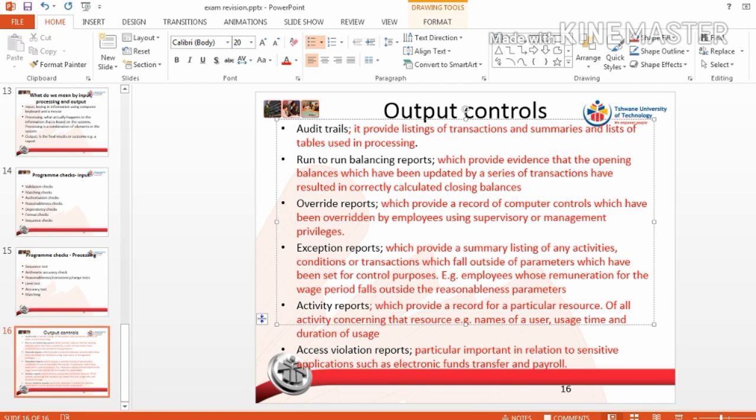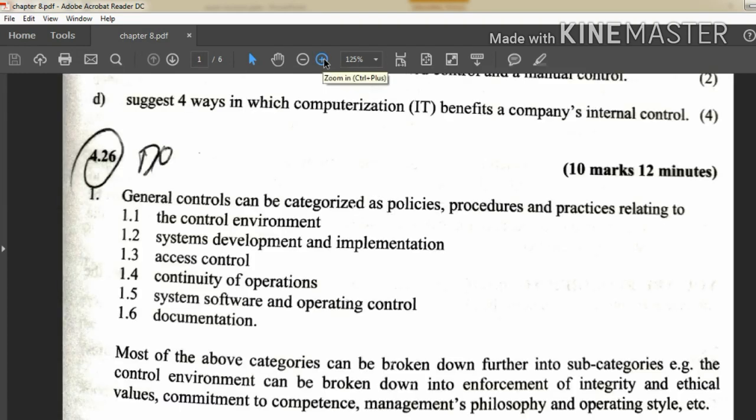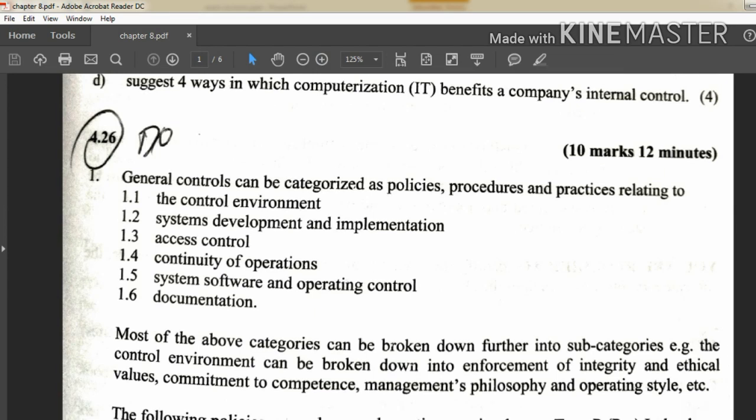So that was the end of the slideshow. I am going to move to the questions. I'm a big fan of graded questions because most of the questions, if you can check, come specifically from graded questions. So we're going to do a few graded questions, then a few homework questions that I already gave you. Then from there, I think we'll be good to go. So without any waste of time, let me start.